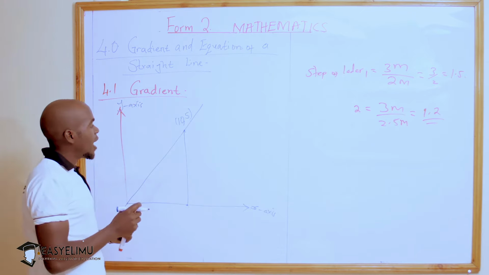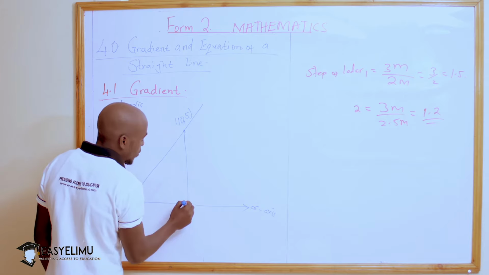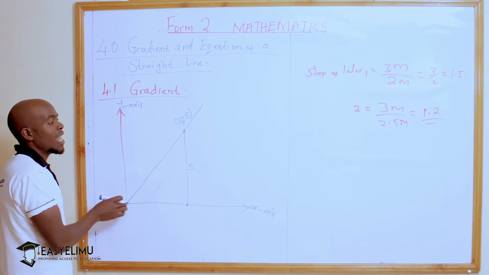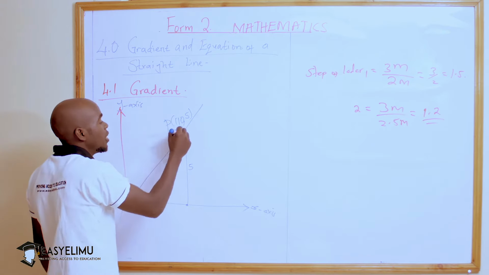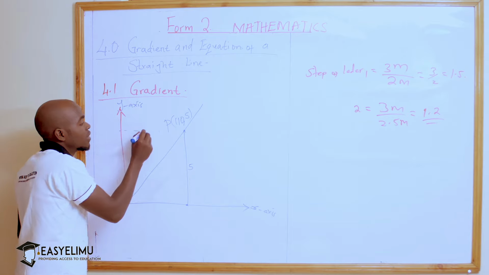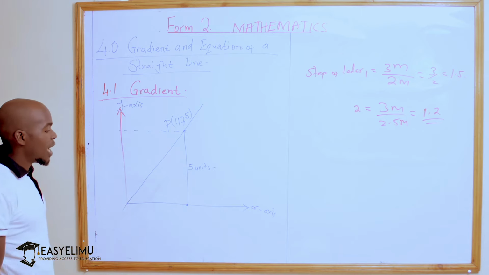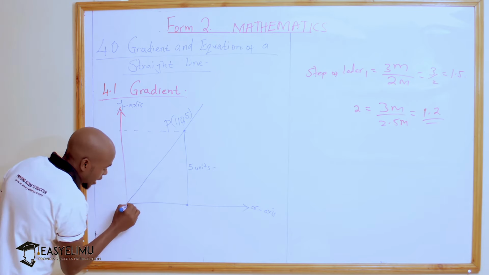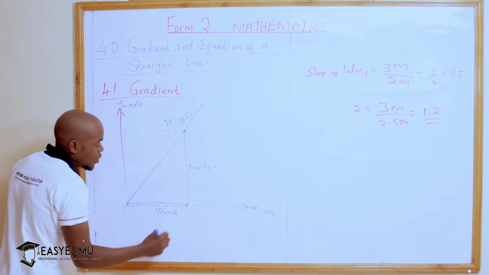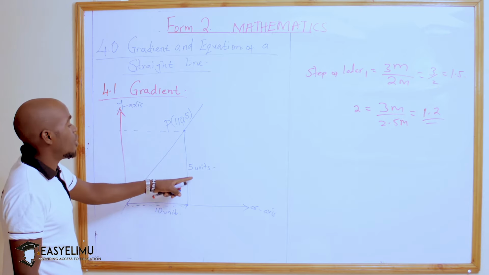If you have such a line, the vertical displacement or vertical height corresponds to the units the line has been displaced to that point, say P, with regard to the y-axis. You will find it is at 5 units. The same applies to the x-axis: the displacement along the x-axis is up to 10 units. So from 0 to that point P is 10 units horizontally, and 5 units vertically.